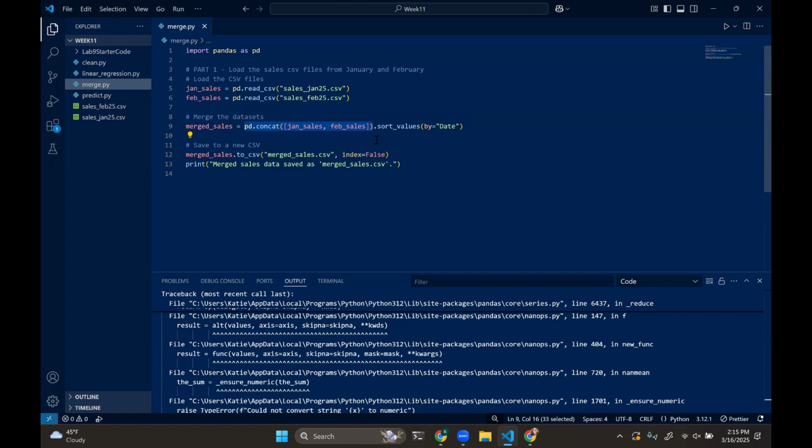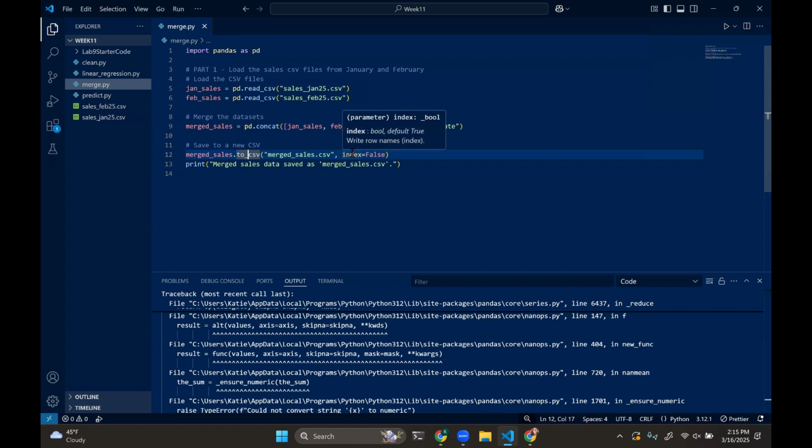Then I can just call sort_values on that data frame, and that in turn returns a data frame as well. So all of this is being stored in the merged sales data frame. And then the last step is saving that data frame to a CSV file.